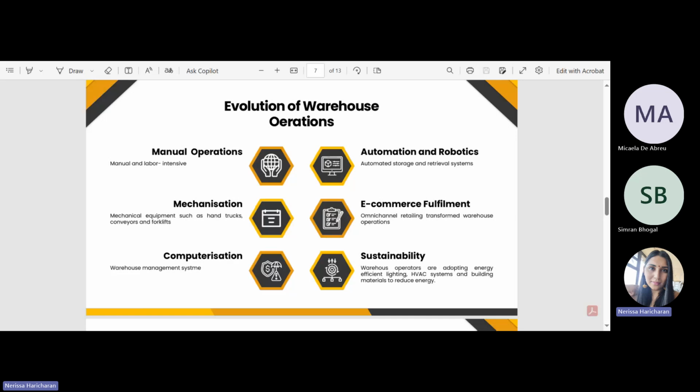The warehouses were very labor intensive. Your goods were stored in a very simple storage facility. And your inventory management relied on you having to physically, manually count and record every single item sitting in your storage facility.